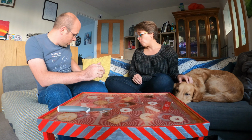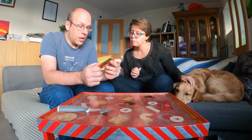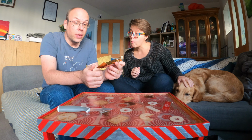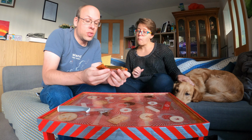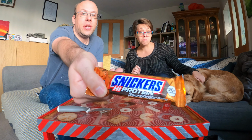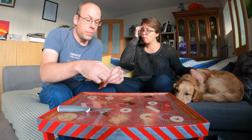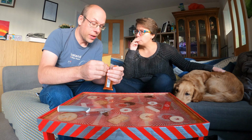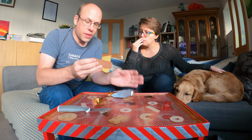You'll be pleased to know I do have another one. Ooh. So this, I'm not going to be pleased to eat. Well, no. Again, this is 225 calories, so a little bit more than the last one. 20 grams of protein for the Snickers high protein peanut butter. Ooh. Now, the last one looked like peanut butter compressed into chocolate anyway. But I don't think it was. No. Oh, somebody's definitely sat on this one.